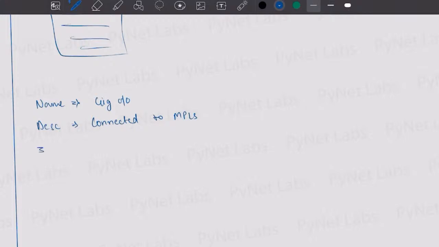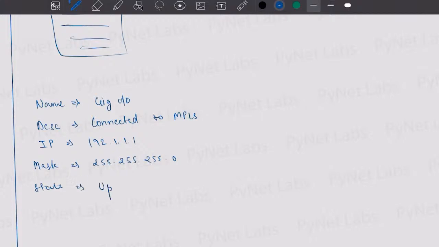Then we have the IP of my interface, which is, let's say, 192.1.1.1. Then we have the mask of my interface, that is 255.255.255.0. And then there is the state of my interface, which is up.